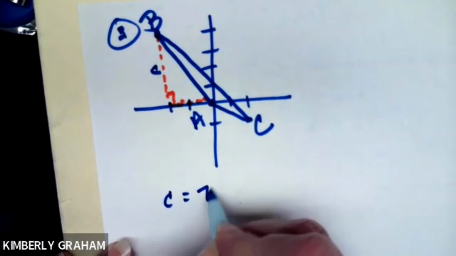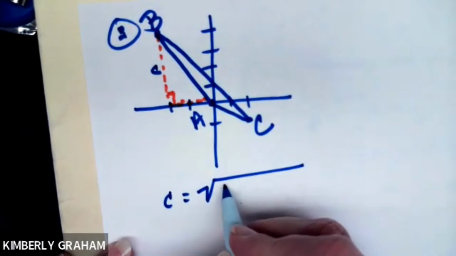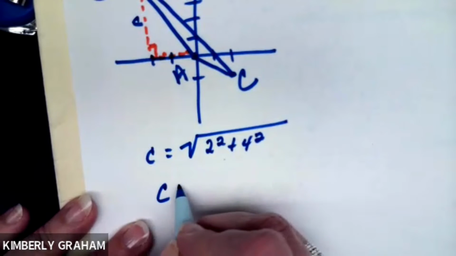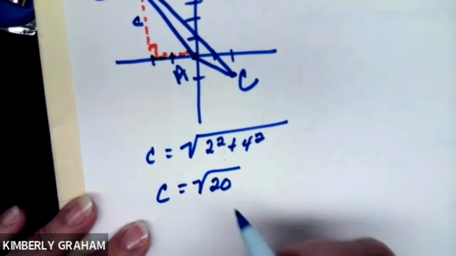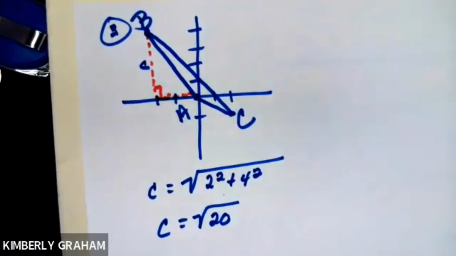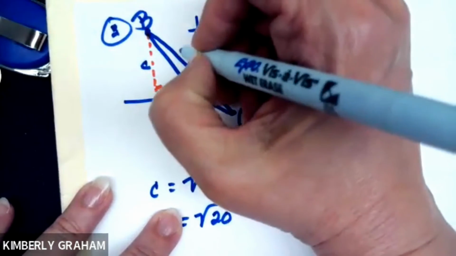So this is side C because it's opposite angle C. I'm going to figure out the length of this by taking the square root of 2 squared plus 4 squared, right? Use the Pythagorean theorem. And you're going to get the square root of 20. Now, normally in college algebra, when we see the square root of 20, we want to simplify that and say, okay, 20 can be broken up into 4 times 5 because 4 is a perfect square, and then simplify that to get 2 times the square root of 5. But I don't need to do that here on this problem. So let's just leave it like that for right now, and we'll go on to find side A.